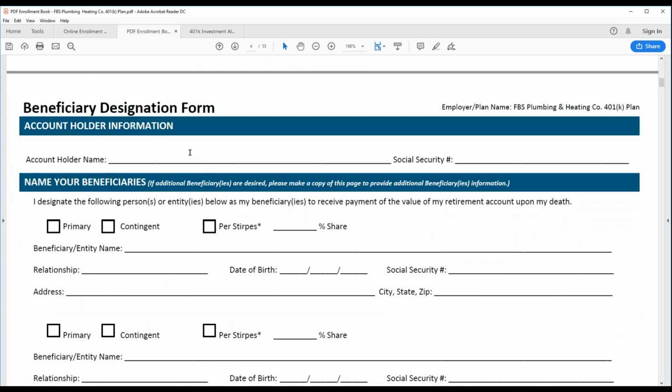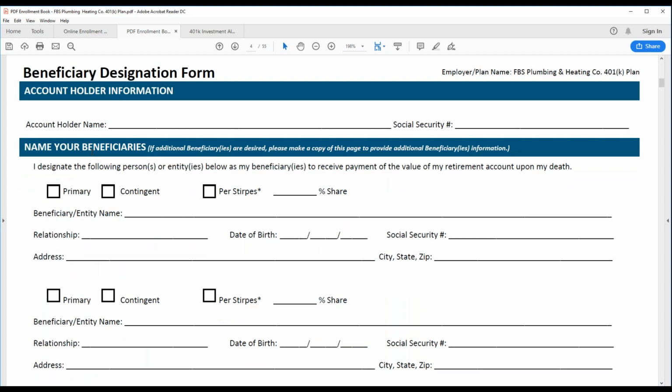For those who are doing the waiver, if they don't want to participate, there's a quick signature on that second page. You'll just turn that back into Drew. On the last 2 items that we'll cover before we wrap this up is the beneficiary designation form. In the event that you pass away, the monies that you've accumulated in the account go to whom you wish. So make sure you are updating this beneficiary.